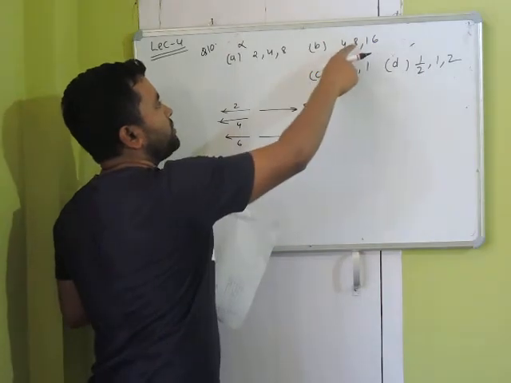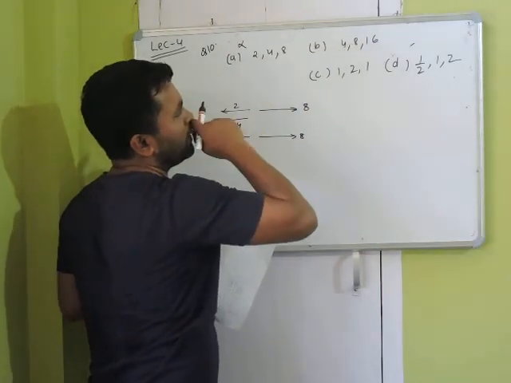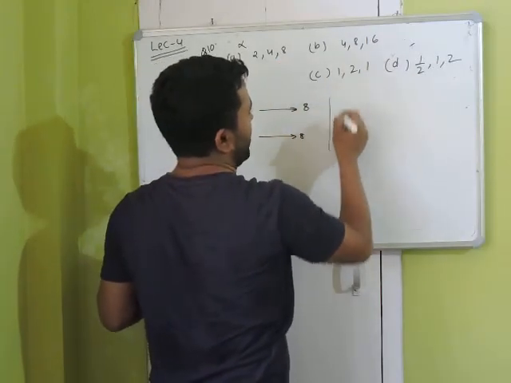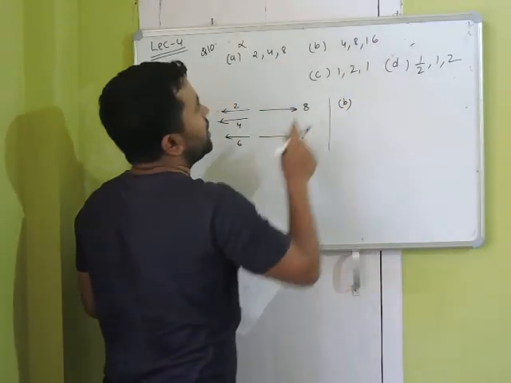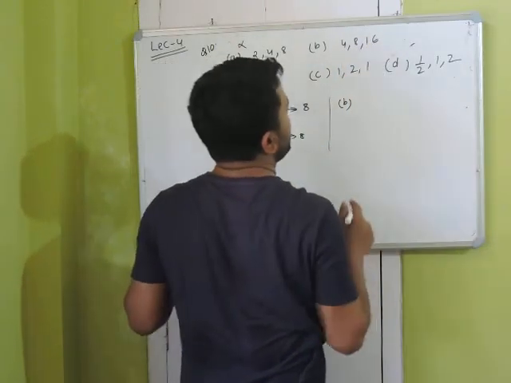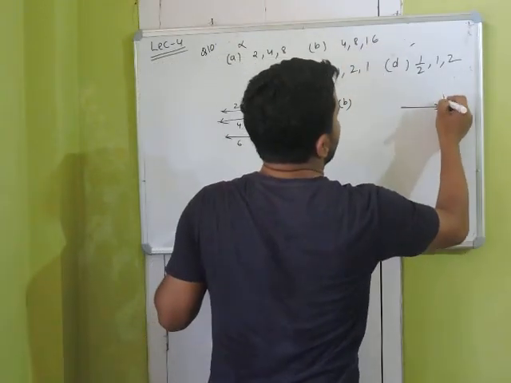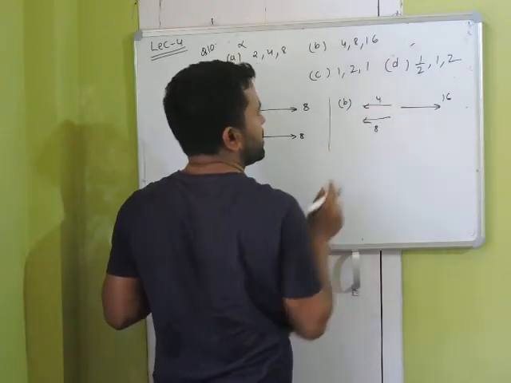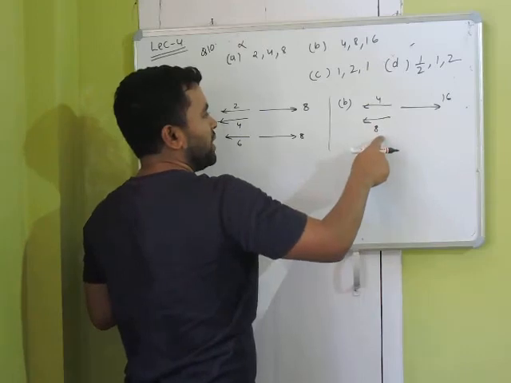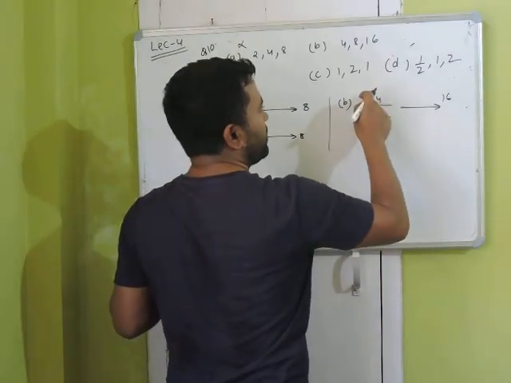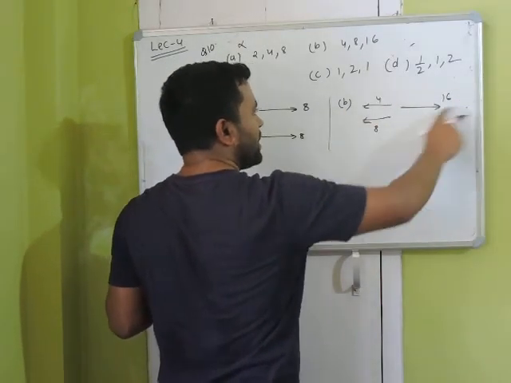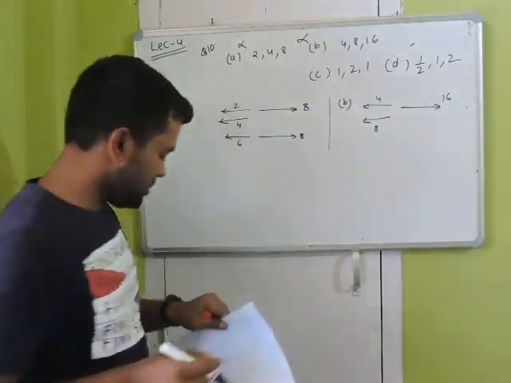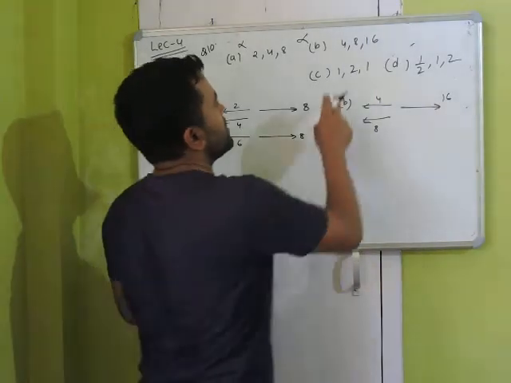What about this? Let us again take, you can take any number. I'm selecting one number out of it. So B part. Let us take again the bigger number 16. So 16 is acting in this direction. Let us say 4 and 8 are acting in this direction. So you can see 4 plus 8 is 12. So 12 cannot cancel 16. So resultant can't be 0. You need 16 in this direction. This is not true.